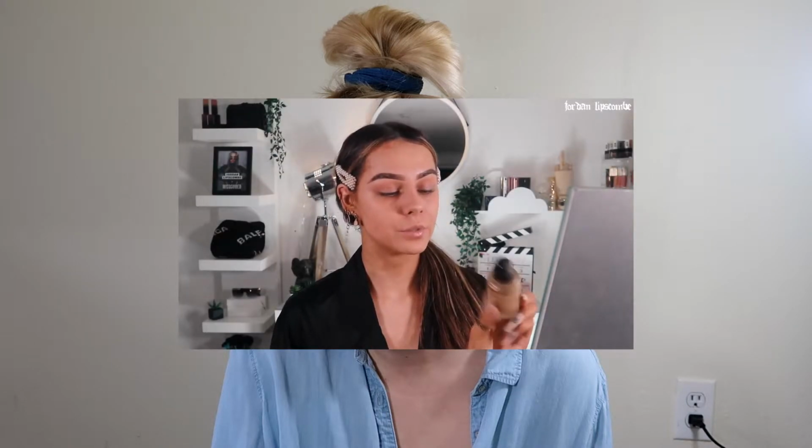For my foundation, I've been mixing these two together and it's just a dreamy combo. The Too Faced, I don't know where the lid is. Too Faced Born This Way medium to full coverage foundation. I'm in shade Golden Beige, and then mix in some of my Morphe, is that the name? Yes. Fluidity Full Coverage Matte Foundation. This is in F2.40. So I don't have any matte foundations. I never use matte foundations. I feel like they dry my skin out.